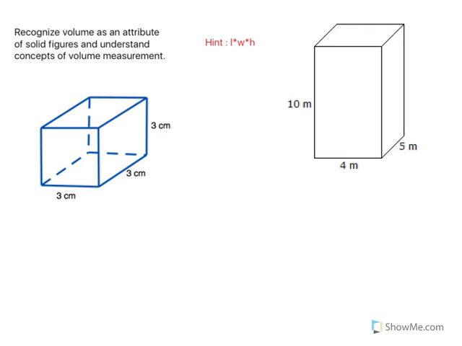Okay, so now we've moved on to our examples. We're going to have you pause this video so you can work it out, and we have a hint right up here. Use your volume formula, length times width times height, to solve these two examples. So pause the video, pull out a sheet of paper, and do this math. Hopefully we've all been able to solve this by now. We're going to go ahead and check our answers and see how we did.